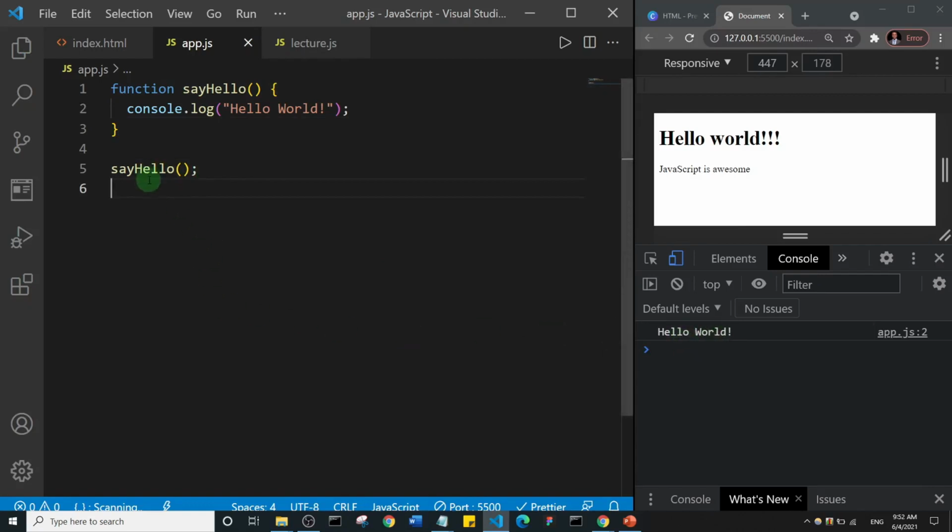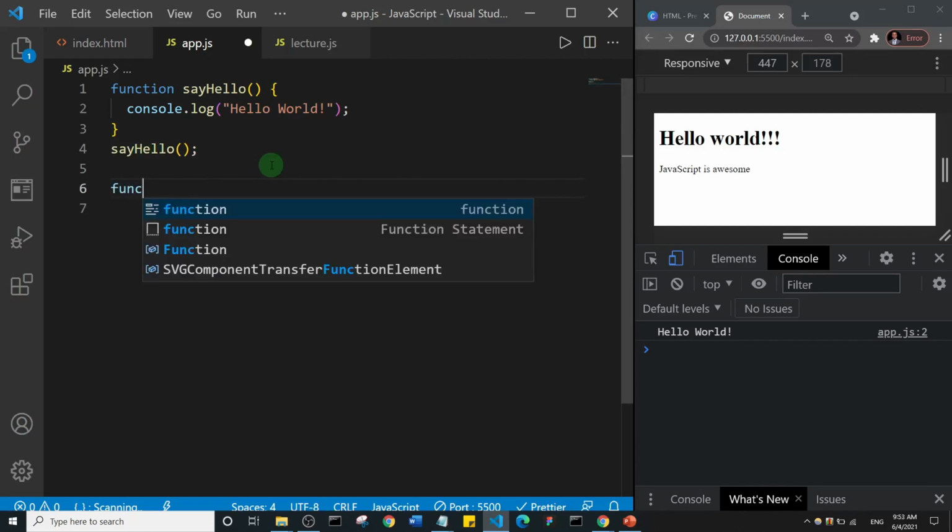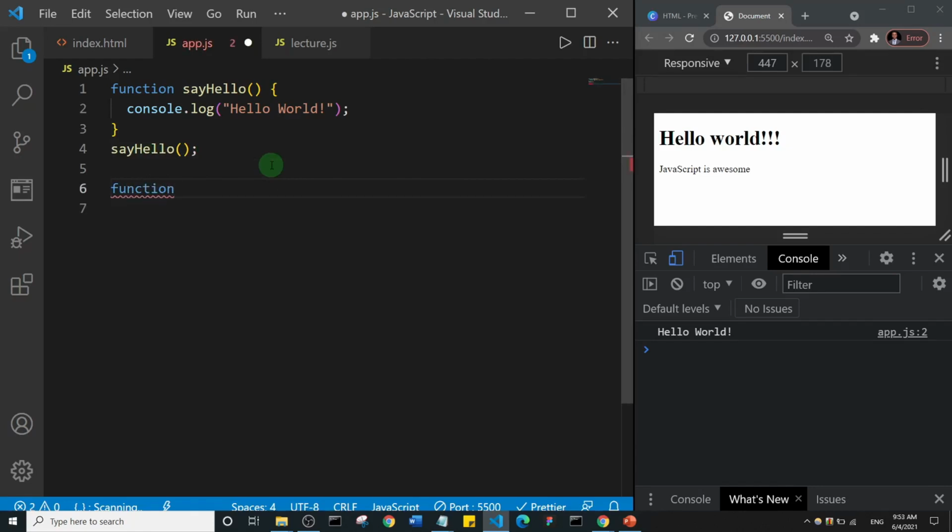Okay, let's take this a step further. We're going to create a function that will do some kind of calculation. We're going to start very simple, addition. So I'm going to create a function that I'll call add, and then let me open it with this block here. Now inside of this function I want to return something, so I'll say return 2 plus 2. Of course I know that 2 plus 2 is 4, but this is just an example.